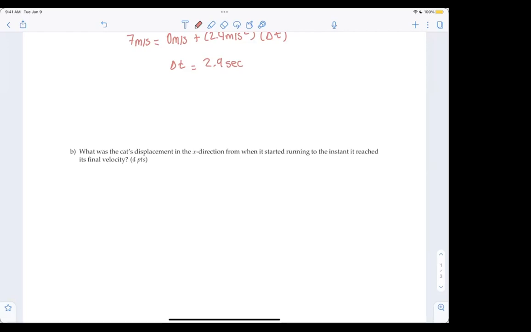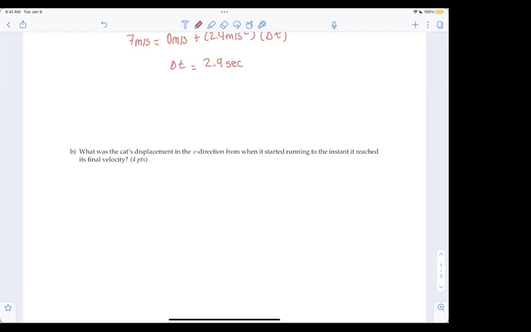Now, alternatively, you can also use another equation. So actually, I might write down the first one. So we have vf squared equals vix squared plus 2a delta x, right? So that's the first one. That's the one I would go with, because like I said, there's no question that any of those values are wrong, right? Because those are all given to us. And so then in that case, the only thing we're solving for is delta x.